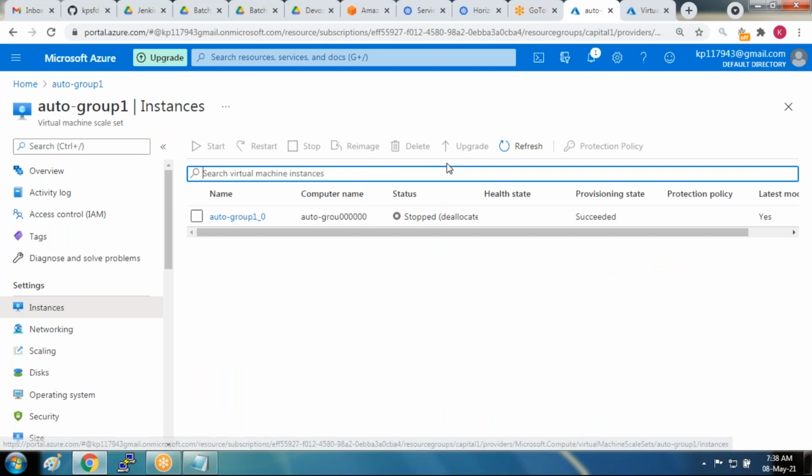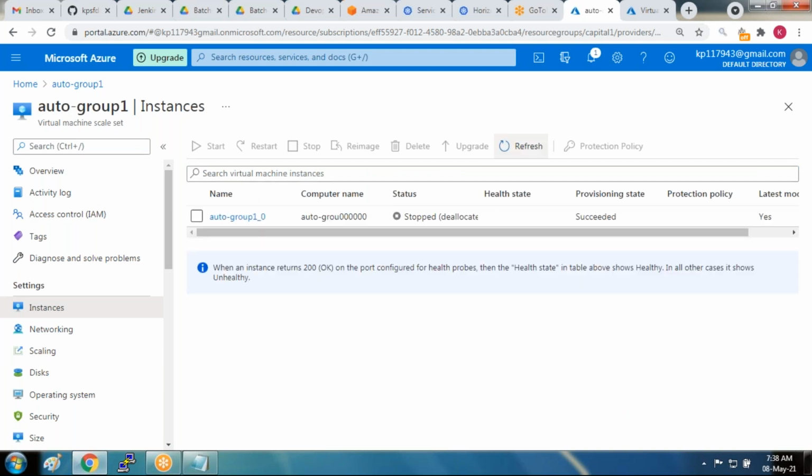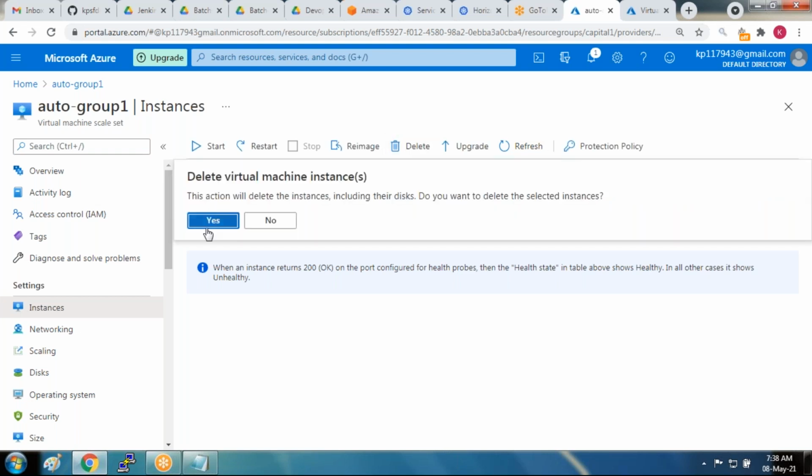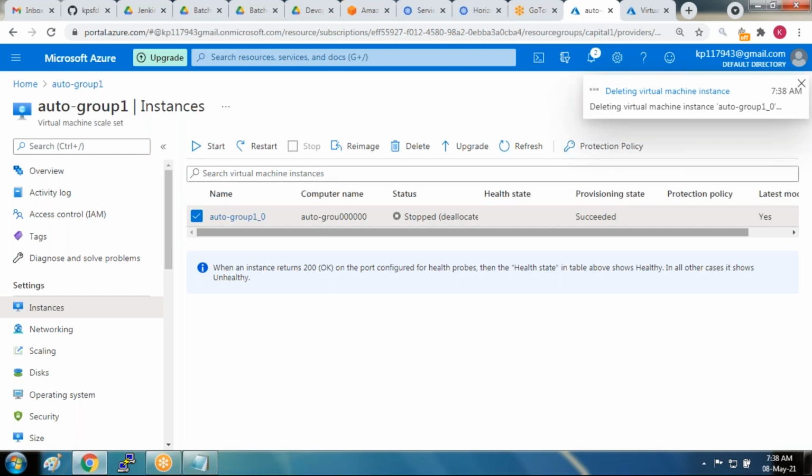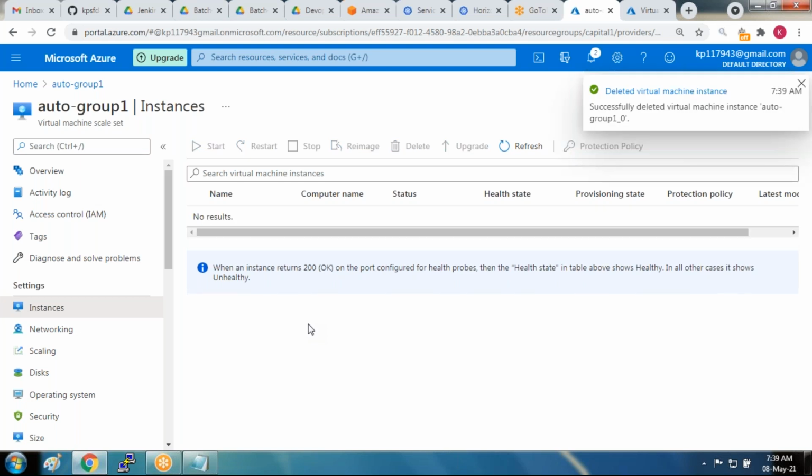Just a second. Refresh this. So what happens if I delete the instance, let's say? So the virtual machine is successfully deleted.